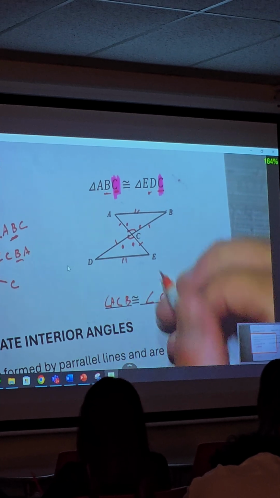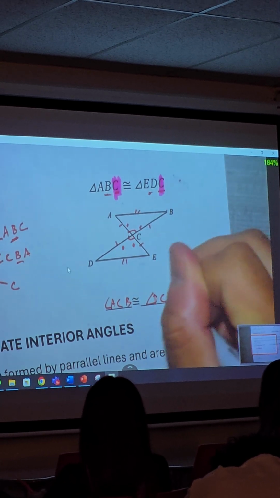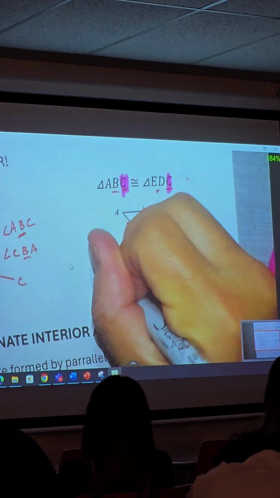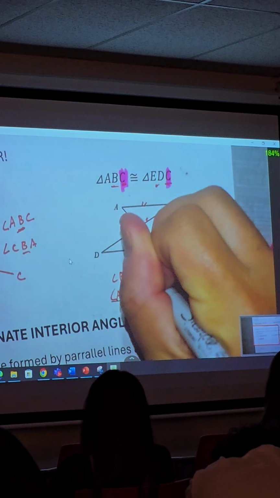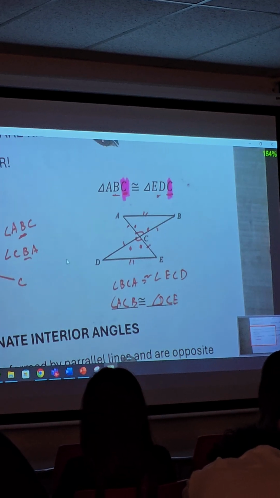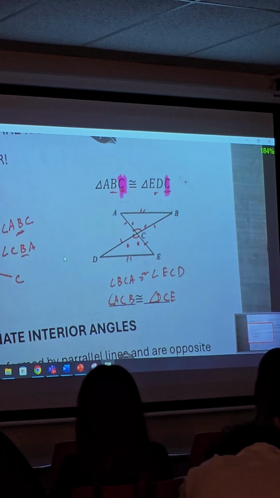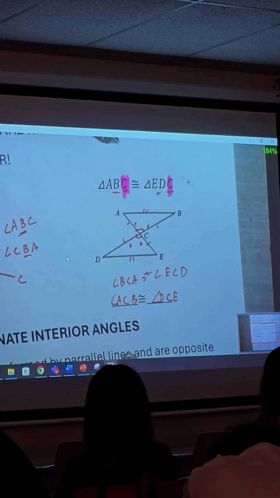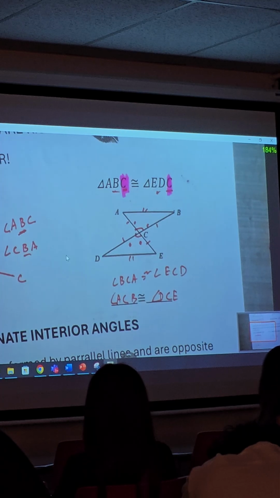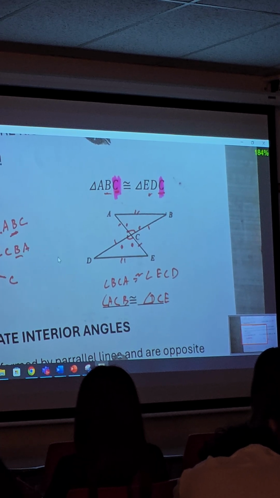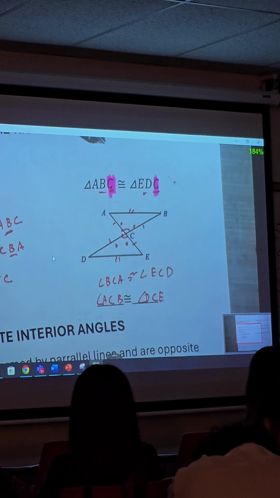Okay, this one I know D and E. So however you prefer to do it. You could have also said BCA. You could have also said ECB. Okay? But you need to realize that those angles are congruent because of vertical angles. Do you need to be told you have vertical angles? Do I have to tell you anything specific? Remember the last one, how I talked about bisector or a midpoint? No, you just need to look at the picture.